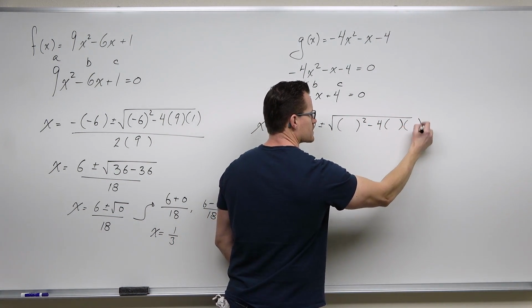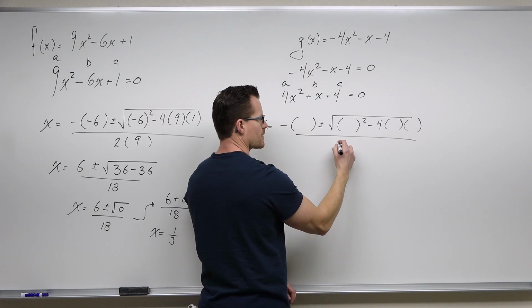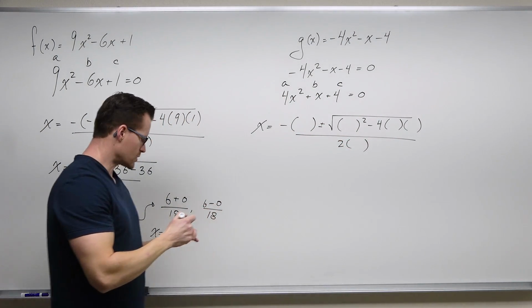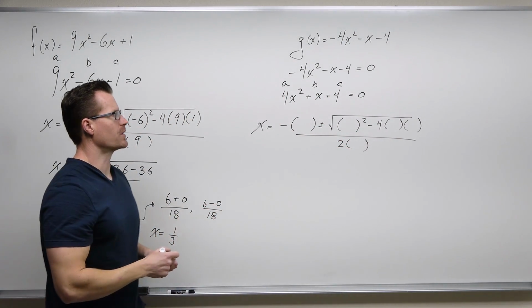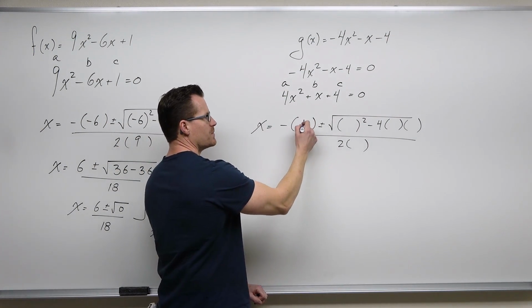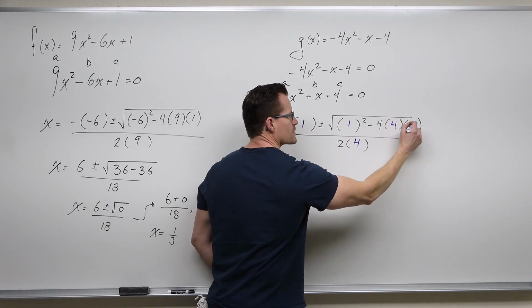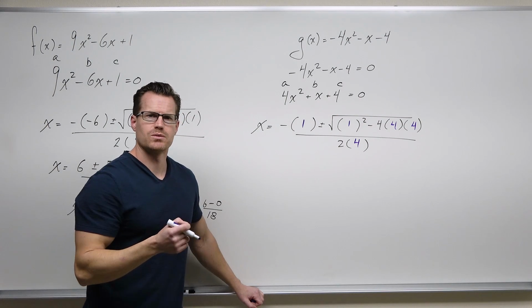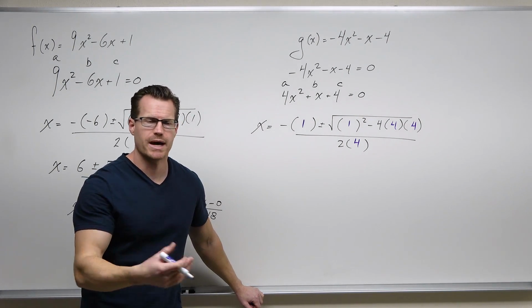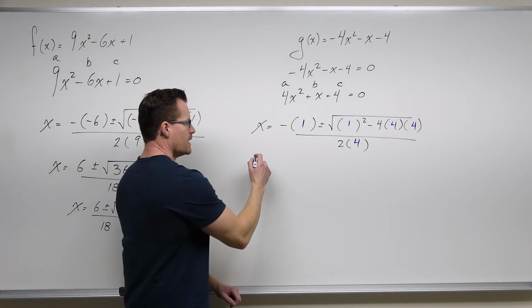And we create some blank spaces for all of our coefficients and our constant. We're going to plug these in using whatever pattern you feel most confident with. For me, I like to look at my b. My b is 1, my a is 4, my c is also 4, and it goes last. That's really quick, that's really easy, it's very efficient. That's speed with accuracy. Then we start simplifying.